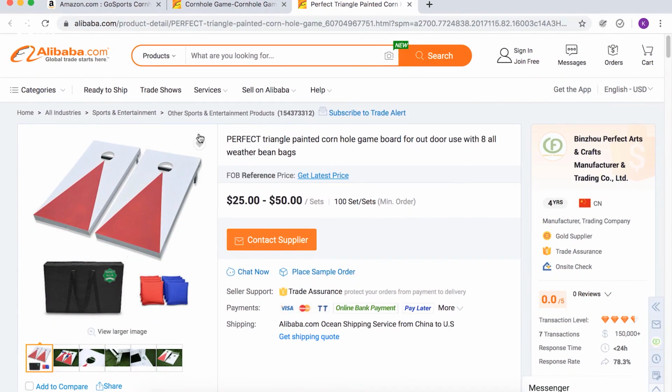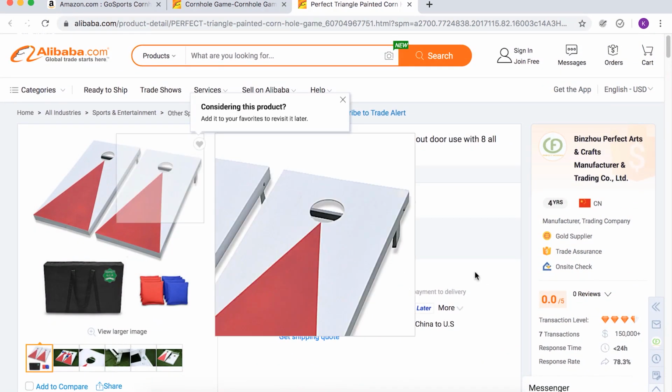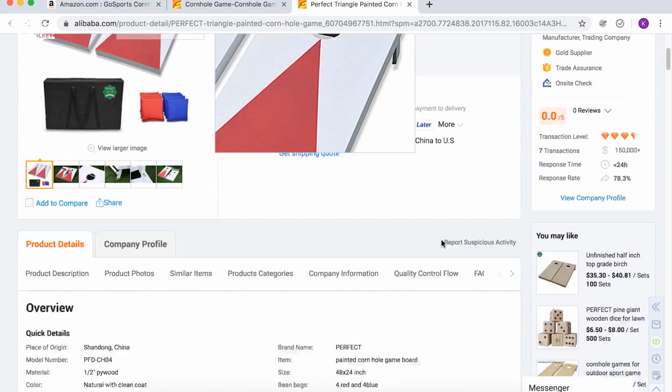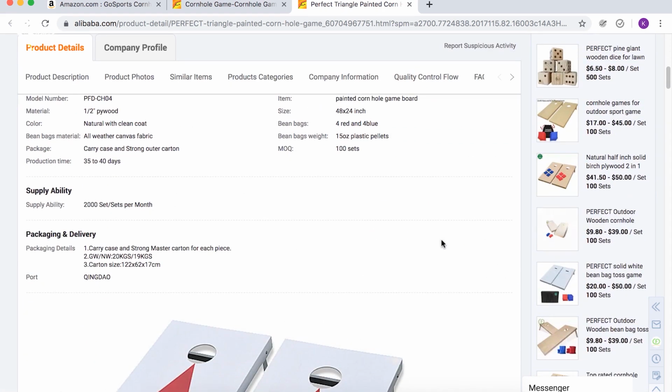So I'm just going to use this one as a baseline, just to get a rough idea. I may actually use this supplier, I might use somebody else, but I just need to figure out, is it worth me spending a bunch more time delving into this, or is this just something that's not going to work? I think I found a product on Amazon that looks like there's some good keywords. It looks like there's some good opportunity. It meets a lot of the requirements that I'm looking for, but is it worth really spending more time to delve into it? So what I'm going to do is pull up the spreadsheet.